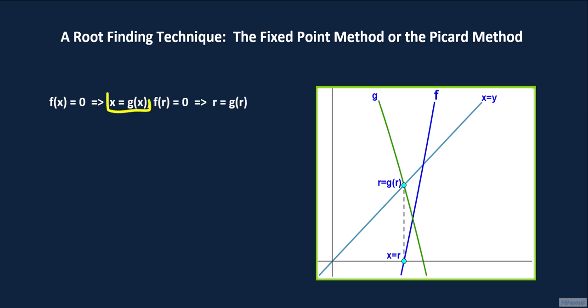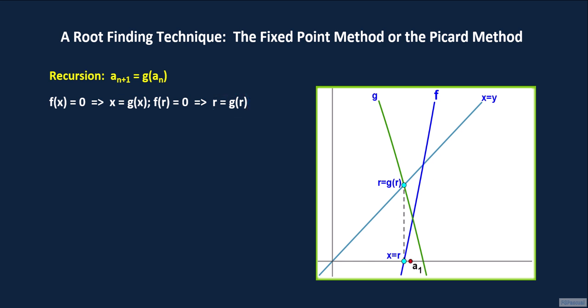The equation x = g(x) leads to the recursion a_{n+1} = g(a_n), where a_n is the fixed point method's nth estimate for x = r. Since r = g(r), r is said to be a fixed point of g, and hence the name, the fixed point method. We illustrate the recursion graphically.